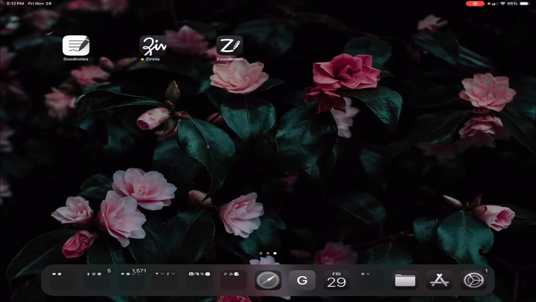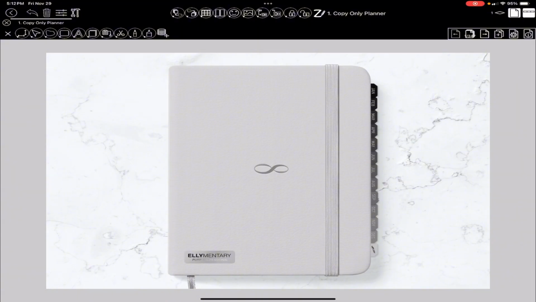So I'm going to show you what mine looks like. This is just how I have it set up. Now, all of the icons that you see on the top bar can be changed, except mainly the very top left: the back arrow, the trash can, this little bars with the little bubbles on it, and then the tools. I don't think you can change those because those are standard. But the ones next to it and the ones down below, I think this is, yes, that's a pointer, but it's not going to show. So these icons right here, and all of these above, are the ones that you can change.